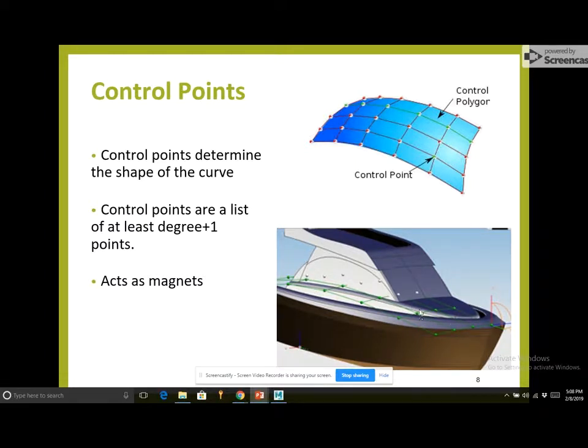And one more important point is that an individual control point doesn't show where the surface will be, but it is averaged with the surrounding points to create a curved surface. This means we cannot directly edit the surface. If we pull a control point, the surface will only move a little bit because we are averaging the change. And control points act as magnets. The number of control points should be at least one greater than the degree. If the degree is 3, then we should have at least 4 control points.